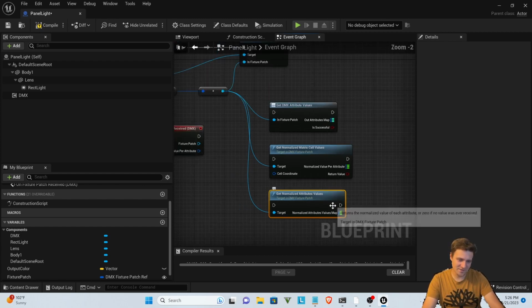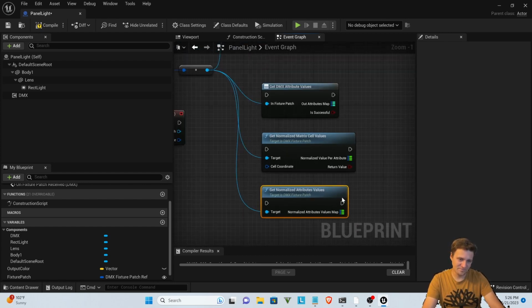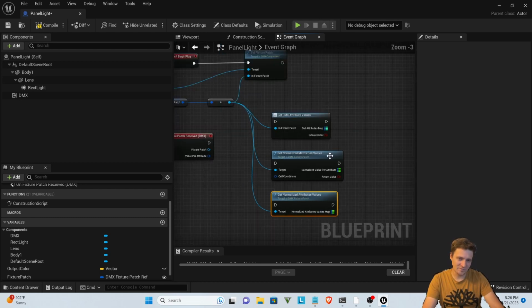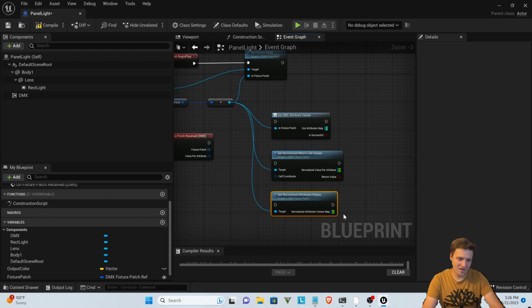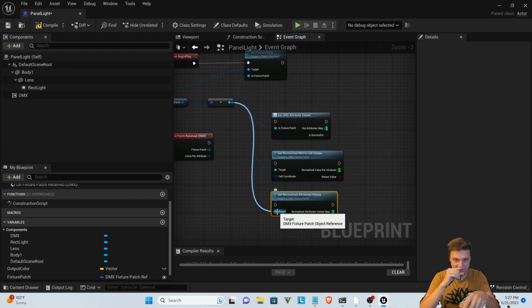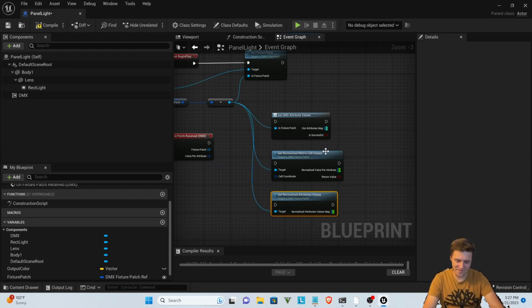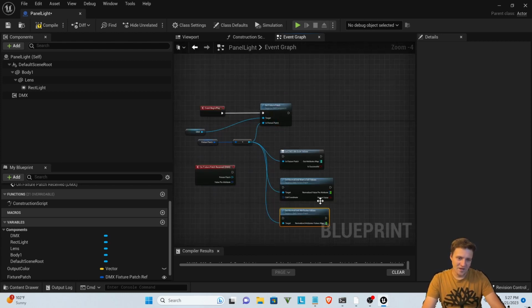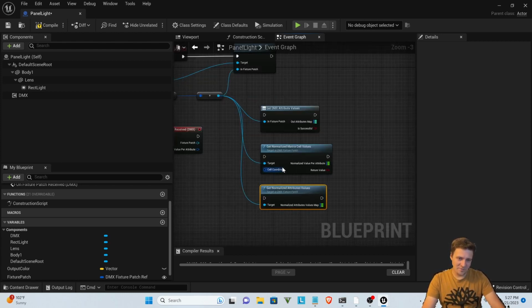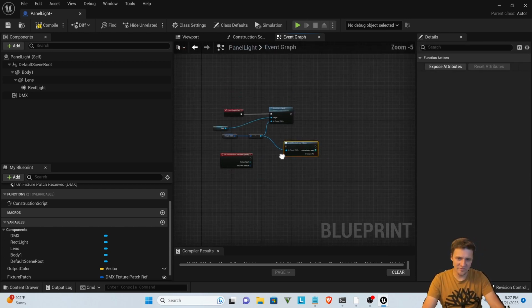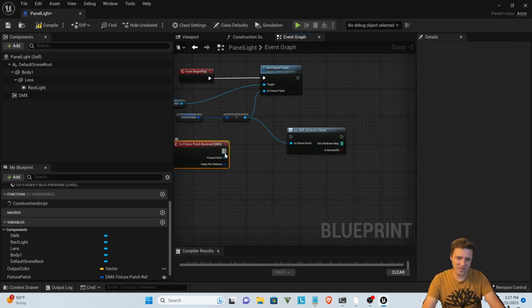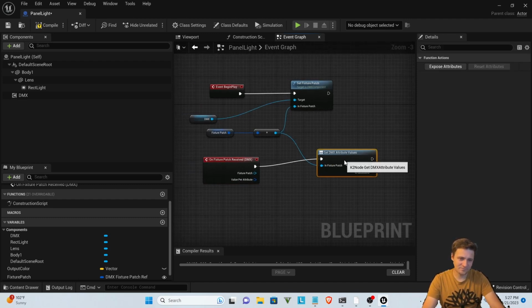I'm going to want to test this one first before continuing, because like I said, last time I tried this I had issues with this one. Now Unreal Engine, they've made a couple updates since then. So anyway, I'm going to start with this one because it's kind of the most primitive. So when this fixture receives a signal, this will fire.